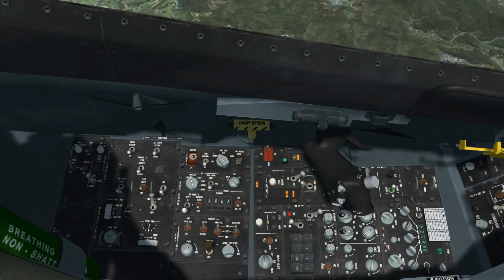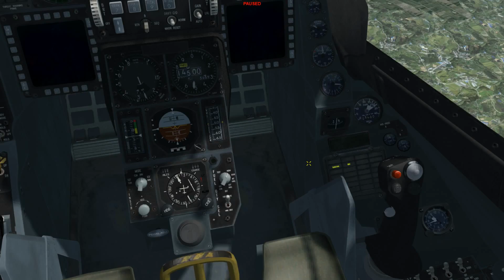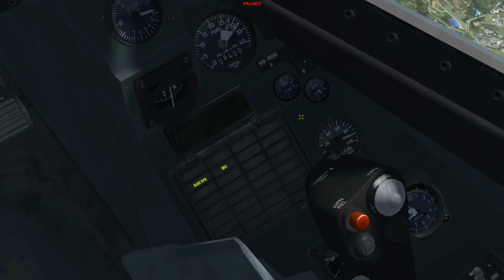Now, there's a big problem if you try to do that. If you jump the gun a little bit and you're not thinking, you don't get below 20,000 feet, and you activate this switch with a right click, even though you're right clicking it, in this situation the EPU is what's powering the airplane, electronically and flight controls. Over here on this side panel, you've got a hydraulic pressure A and B.